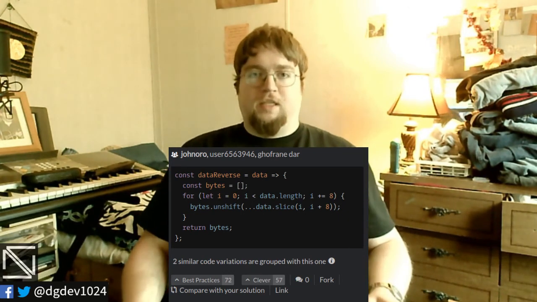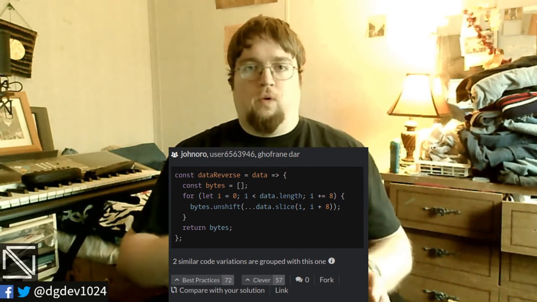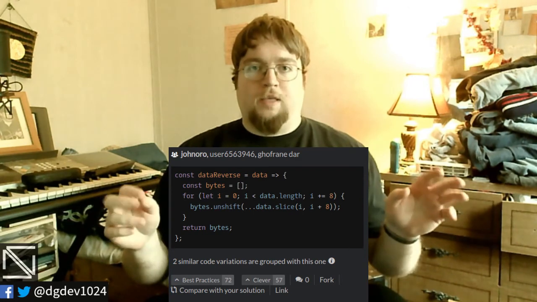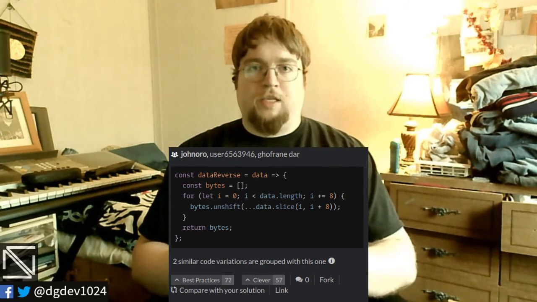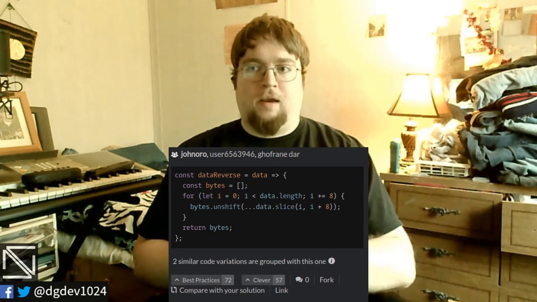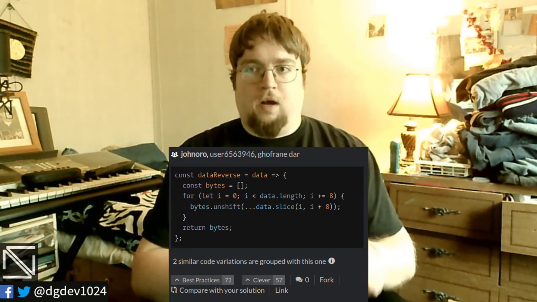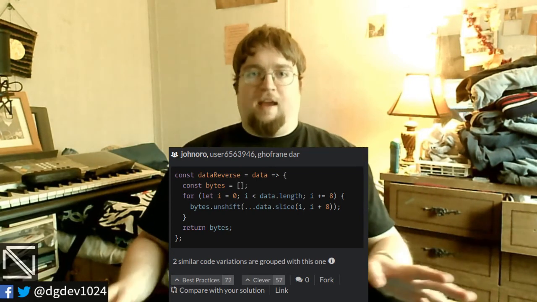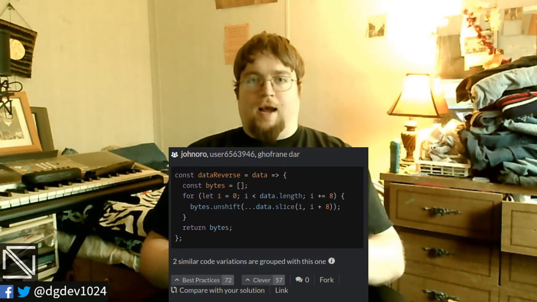However, what this Kata solution does is take advantage of the fact that you can pass in more than one argument into the array object's push, or in this case, the unshift method. Those 8 arguments in question here are the resulting array returned from data.slice, slicing from I to I plus 8, spread out into the 8 arguments passed into this particular call to unshift. The result is each of the bytes of the array passed in reversed to the correct array that is returned from this Kata solution here.